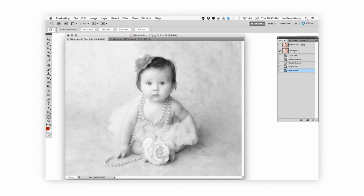And right now I've got this retouched state, and then I've got my black and white, so I want to go ahead and make a snapshot of that black and white, and I'll show you why we do that in just a little bit. But first, we're here, we've created our black and white image.